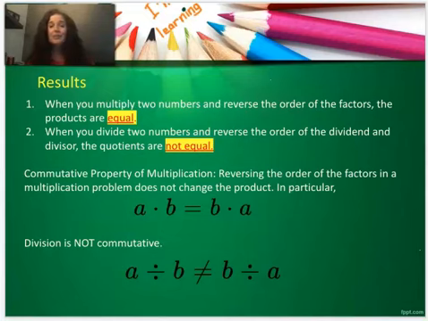It's a good connection to what we learned before. Remember, multiplication is just repeated addition, so they should have the same properties in regards to order. Then division and subtraction, remember division was repeated subtraction. So if there was no commutative property for subtraction, there's no commutative property for division. I hope you're connecting all 4 of these.